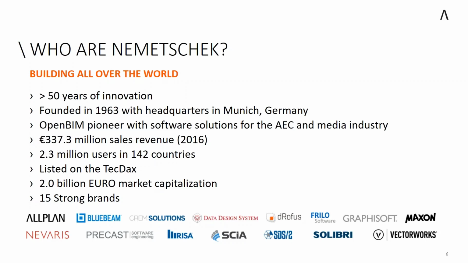We are comprised of 15 strong brands. Some of the brands that you see along the bottom there, you may or may not recognize. Allplan is the original brand of Nemetschek, and the most recent acquisition is that of RISA in America. So we have also SIA, SDS2, Celebra, you may know, Graphisoft, Maxon, Cinema 4D, so on and so forth.